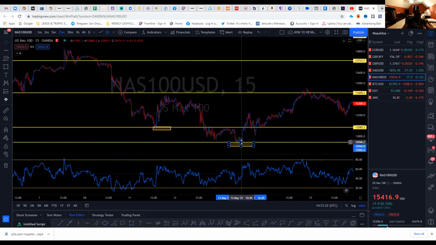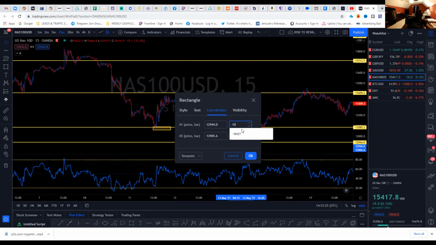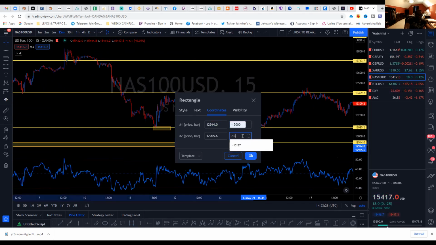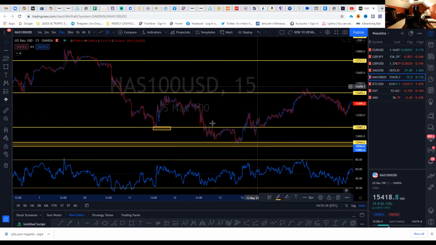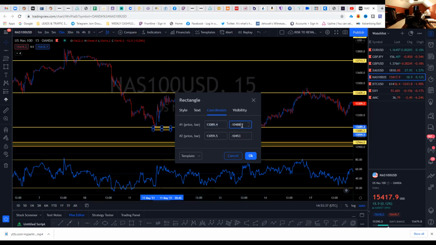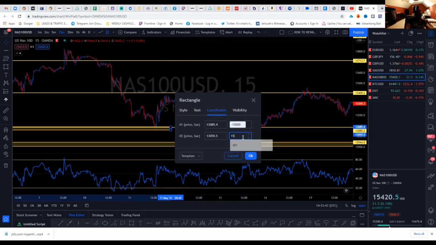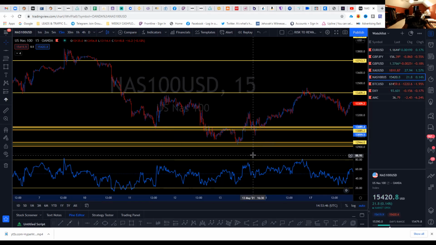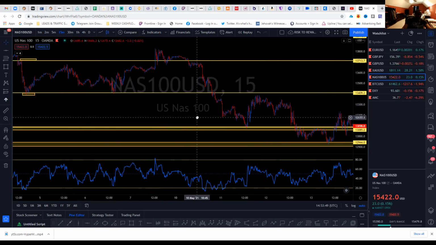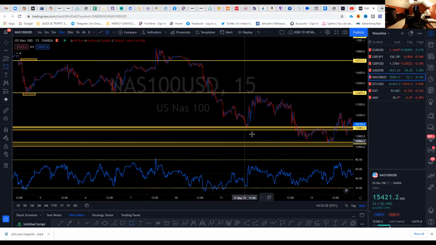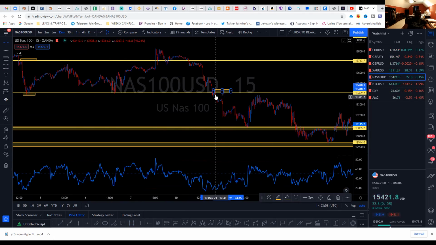So then what we're going to do is I'm going to change the coordinates to these. Those are the zones that you feel like they're hitting more. Sometimes I base these zones off of when price respected those zones and made a huge move. Like here, this made a huge impulsive move and then it went down. You see that? So I was just basing it off of that.